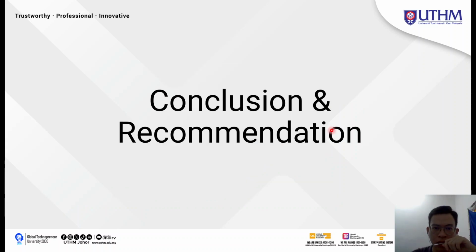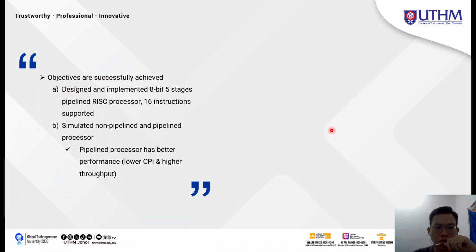Next, for the last part, conclusion and recommendation. In conclusion, an 8-bit 5-stage pipeline RISC processor, which can support 16 types of instructions, is successfully designed and implemented. Its functionality and performance are simulated and compared with the non-pipeline processor by using the created sample programs.